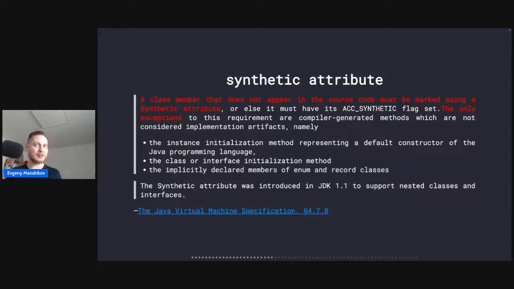At this moment, you might wonder why there are exceptions to this rule, why we cannot mark everything that was generated as synthetic, why we cannot mark the instance initialization method as synthetic if it was generated. Well, the answer is, synthetic constructions, you cannot access them as a developer. You can never write a call that would compile into the call of a synthetic method. But the instance initialization method should be available for you. You should be able to call the constructor. So it's not marked as synthetic.